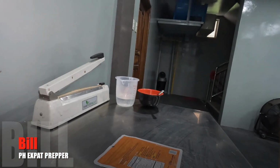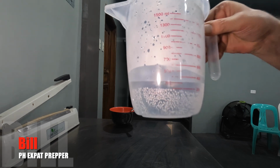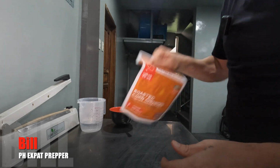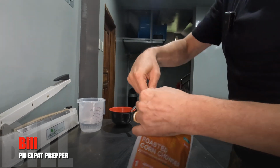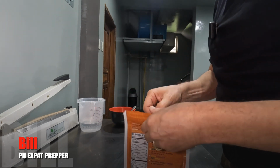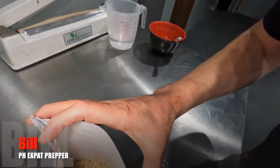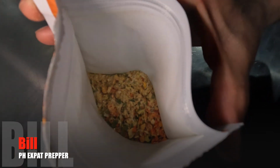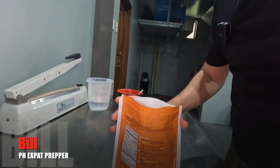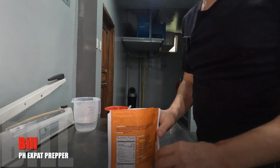All right, so I do have just about 340 milliliters of water that was boiling 10 seconds ago. It does have a gusseted bag pouch, so this will stand, hopefully by itself. And this is roasted corn chowder. Now, I like chowder, so I'm hoping this is pretty good. Let's take a first look here. It does have a zip at the top. Right on top is the little O2 absorber. Looking in here, I can see what looks like carrots, maybe green onions or some kind of green. It has a lot of powder. It smells like vegetable. It smells like corn, I guess, corn veggie.